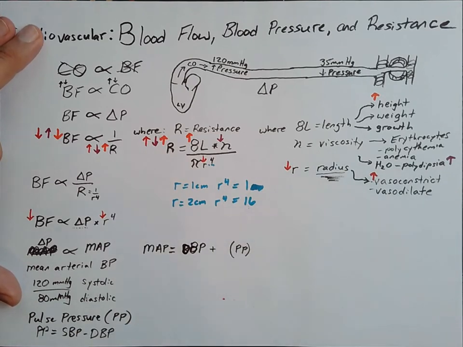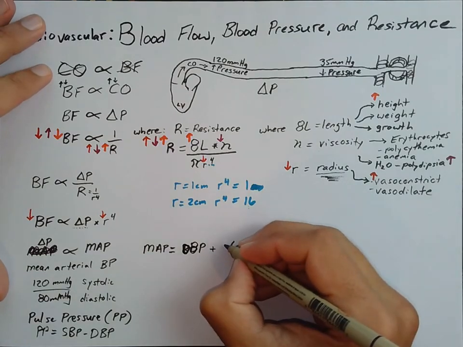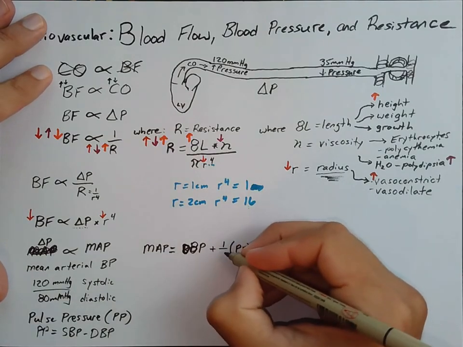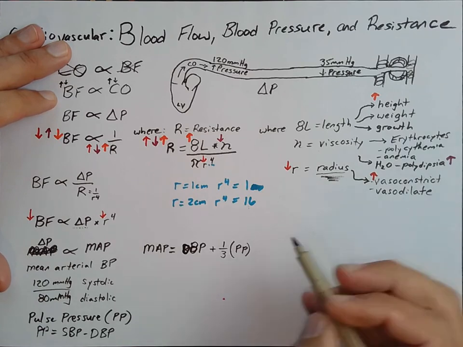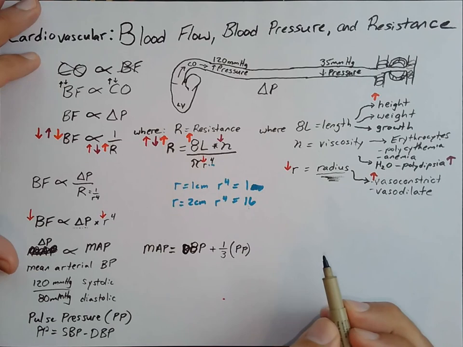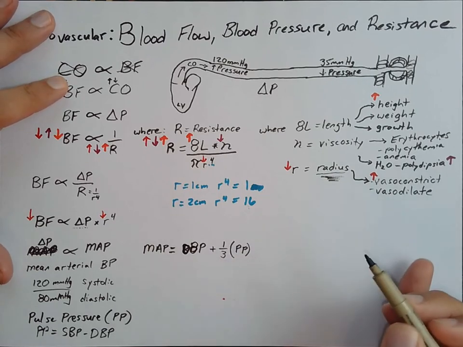The last part of this variable, I find, is the one that's not explained at all in most textbooks, and a lot of the other YouTubers don't explain it at all. They just write down this value. They say, okay, take diastolic blood pressure and add back 1/3 of the pulse pressure. What the hell does that mean? That's how I learn, is you got to understand what it means in order to actually use it on a daily basis. Where's that 1/3 coming from? What this 1/3 is coming from is the cardiac cycle.